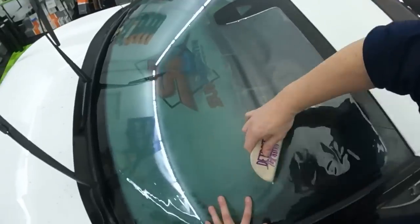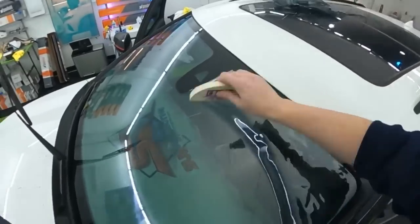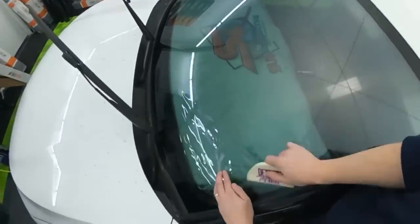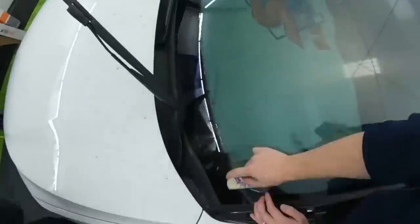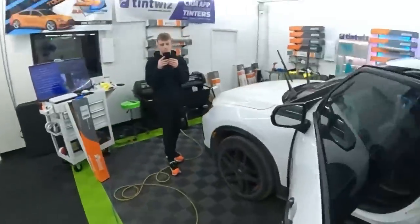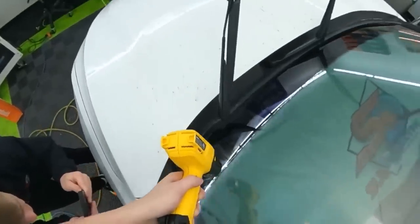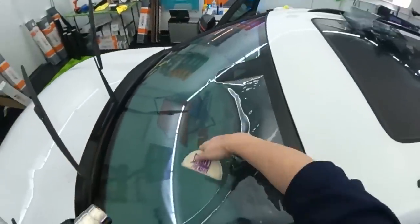So let me just card this back down. Ooh. There we go. A little water would help too. Heat gun. See that little bit right there? That might pop up as like a little finger. Apex doesn't want to be tamed. Yeah, no kidding.